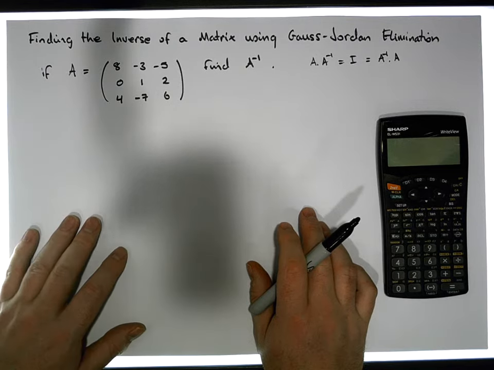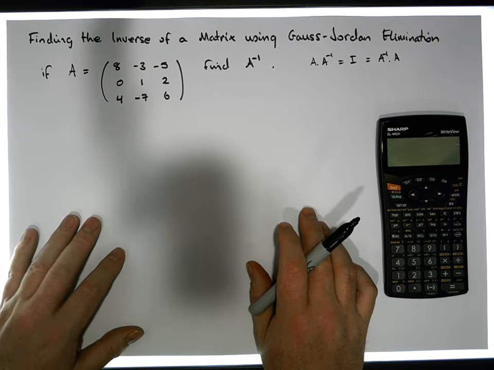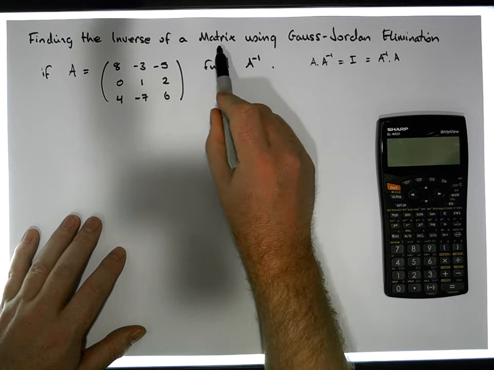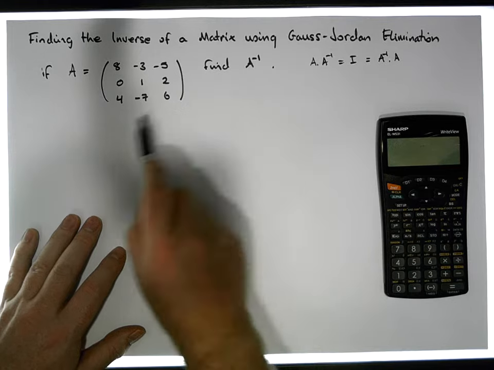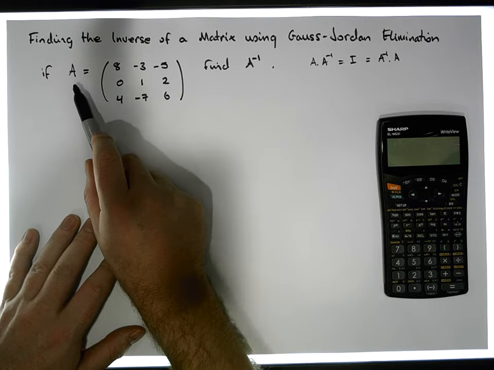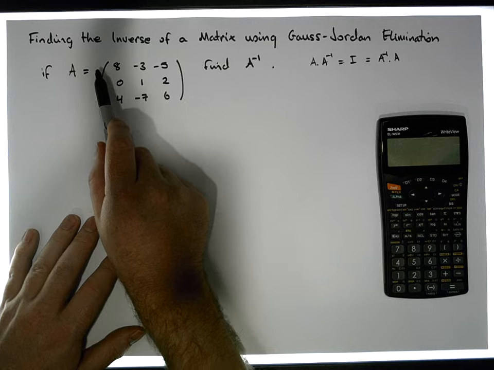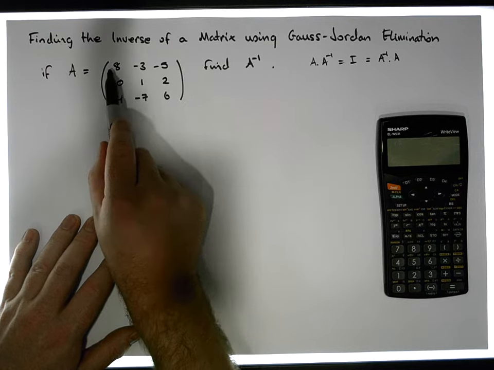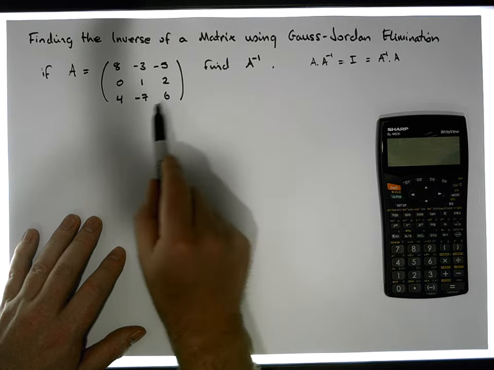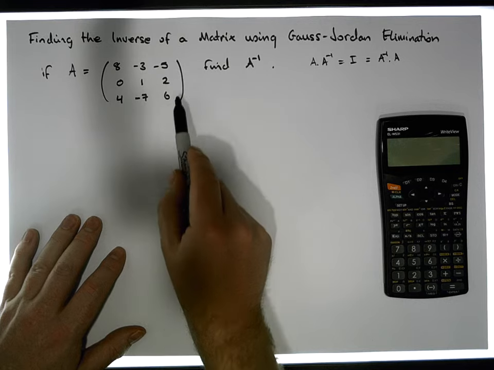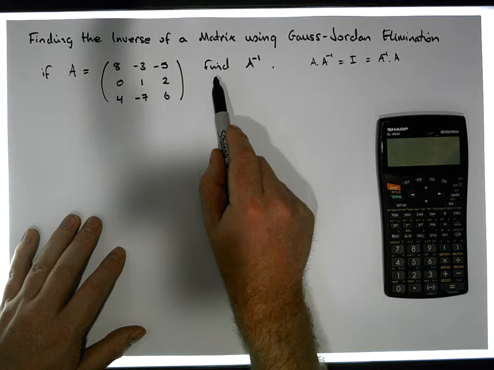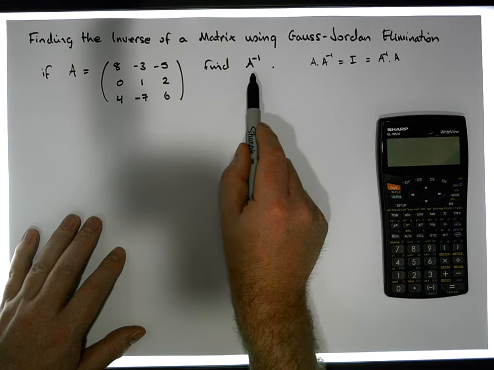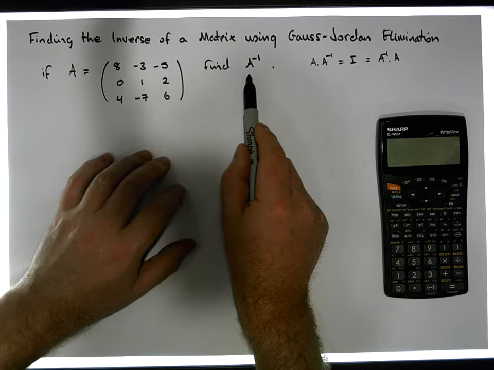And in this short video, well, it might not be that short, okay. We're going to try to find the inverse of a particular matrix using what's known as Gauss-Jordan Elimination. The matrix that we're going to concentrate on is this matrix here, A. You can see that it's a 3 by 3 matrix, in the sense that there are three rows and three columns. What we want to do is find this special matrix, which we're going to symbolize as A inverse.